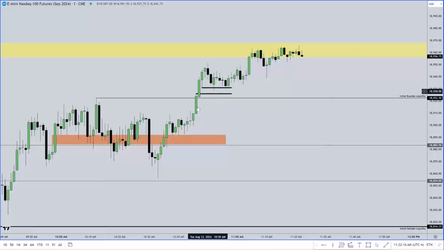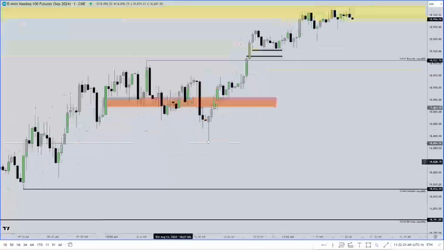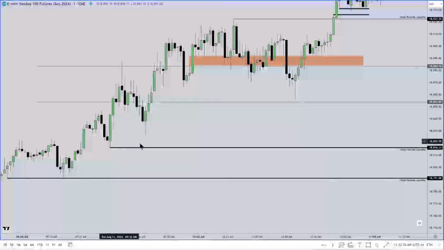Before I go any further on that, if it would have started the breakdown, I would have dropped down into a 15-second chart, used the fair value gap, and outlined that down into the level I was looking for over here and then here. But it didn't give me that retrace back to it and break down because we're looking at it on a 1-minute chart.